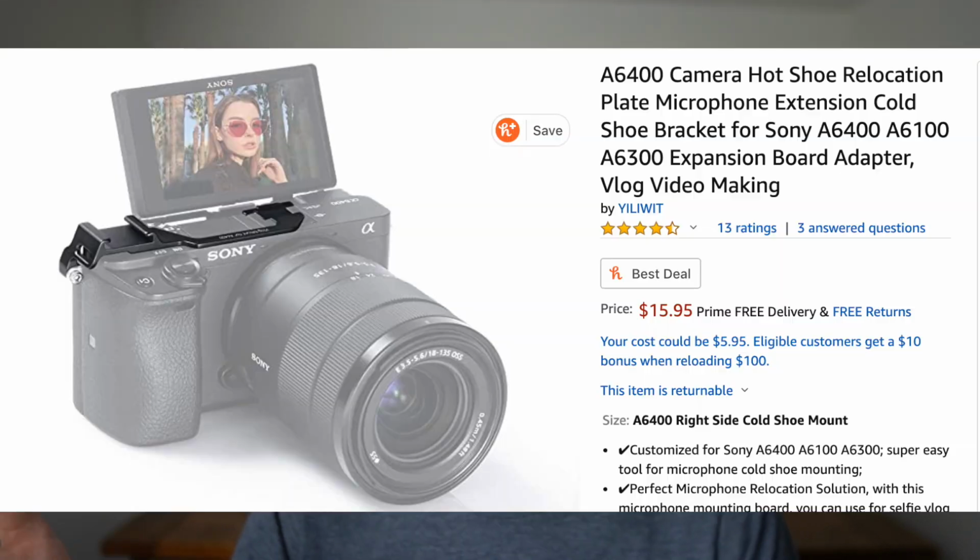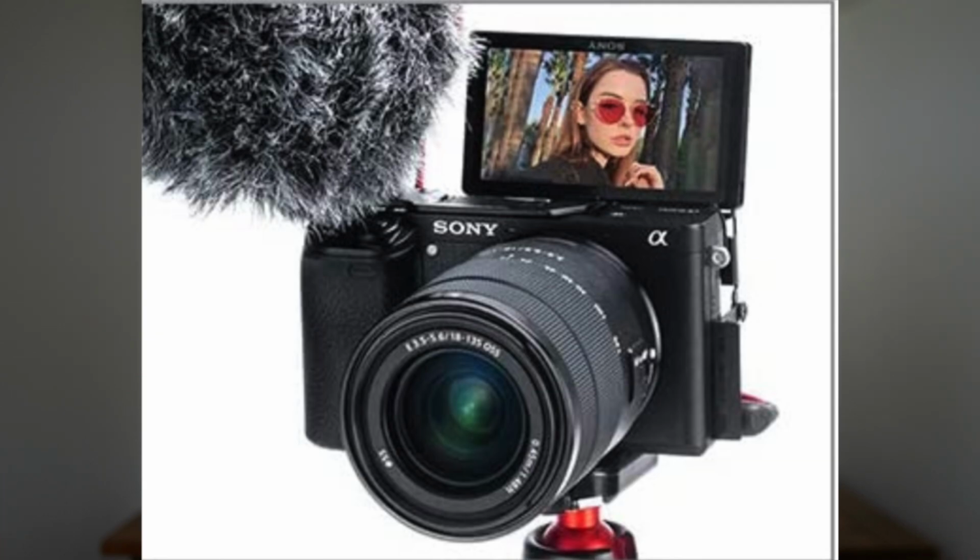When the 6400 was released and everybody saw the flip up screen, they were crying foul about how microphones will get in the way of it and everything like that. And people aren't wrong. That is a problem. However, there's a simple bracket that you can buy that fixes that problem and puts the microphone on the side of the screen. And I actually prefer a screen above the camera. And obviously the flip up screen makes vlogging a hell of a lot easier. I haven't used it yet for vlogging, but I will.